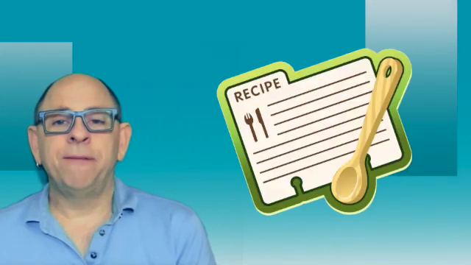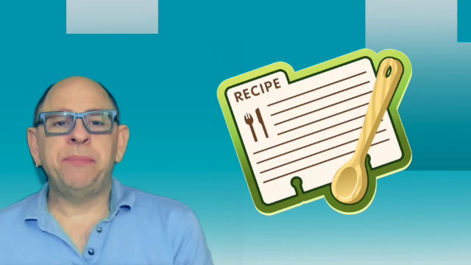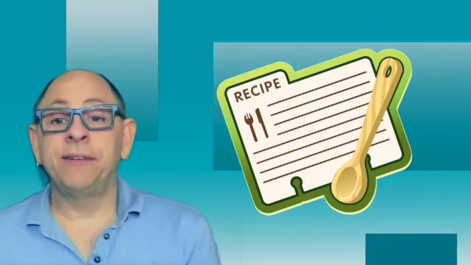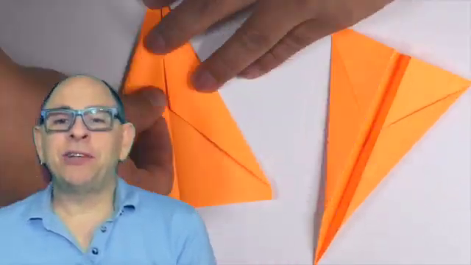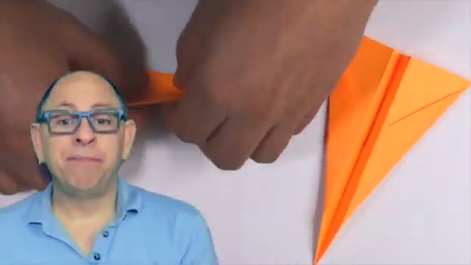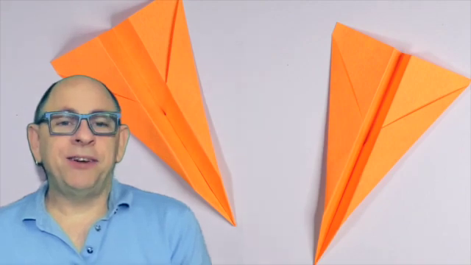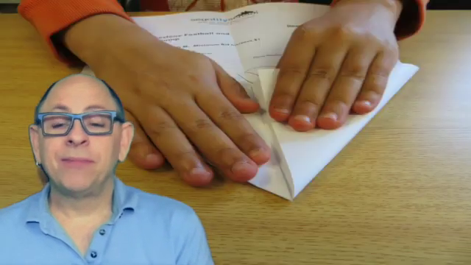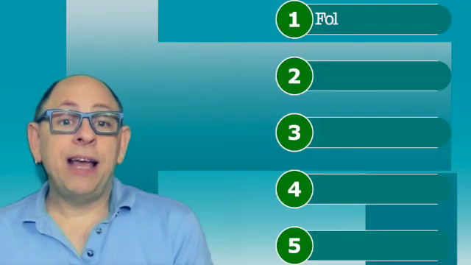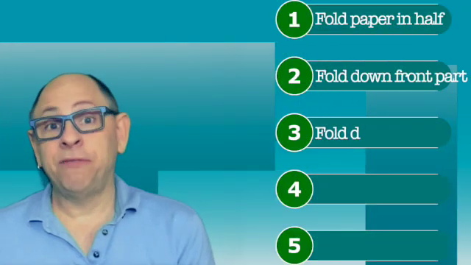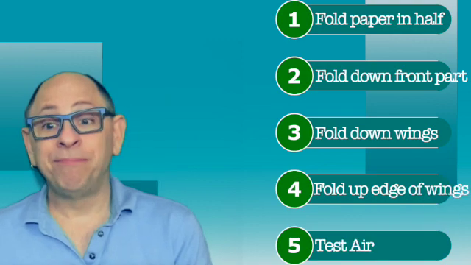Think about a recipe. The recipe gives you every step needed to complete the dish you want to create. So, cook with your kids. Let them see the importance of the steps and what happens if you skip a step. Build paper airplanes or do origami. Have them follow the directions for the airplane step by step. Then, they could test the airplane to see how well it flies. Of course, you could also have them create their own versions of an airplane and then have them write down the directions for someone else to follow step by step.